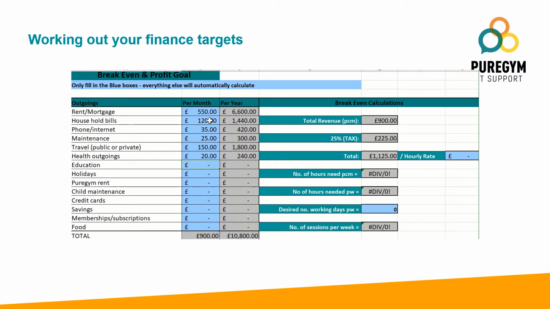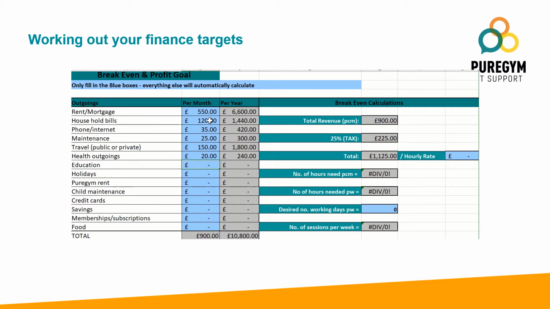Education: this is an important factor actually, so I might go into a little bit of context around it. First of all, if you're joining the self-employed world as a PT and you're paying off your level 3 course in installments, that would go in there. If you're about to take on a course, that would go in there too.